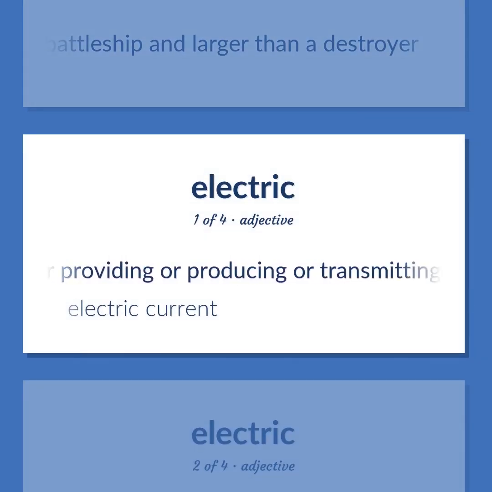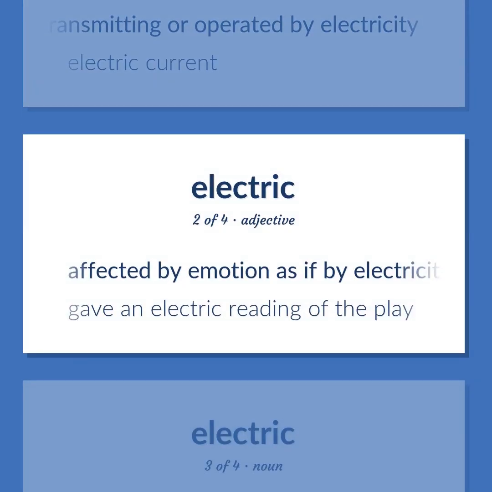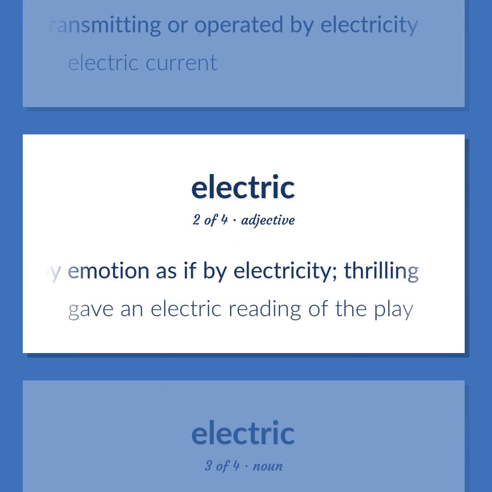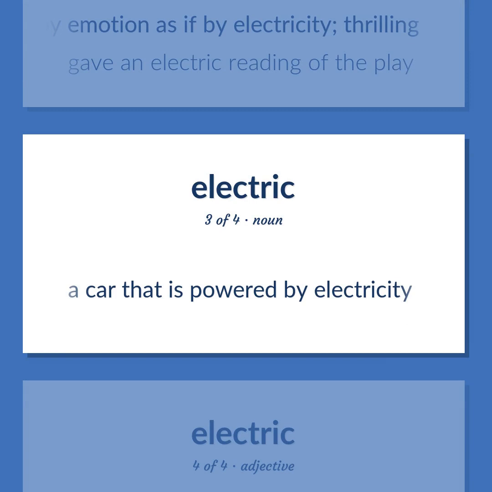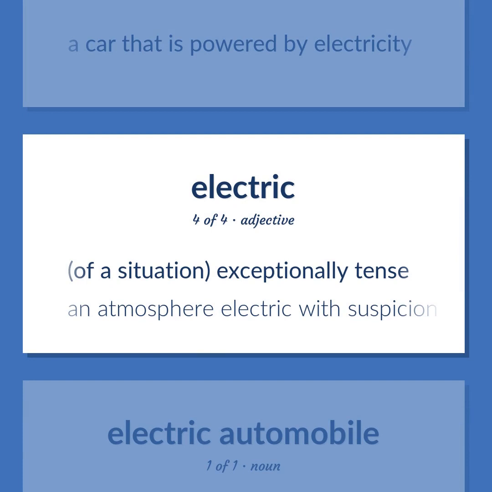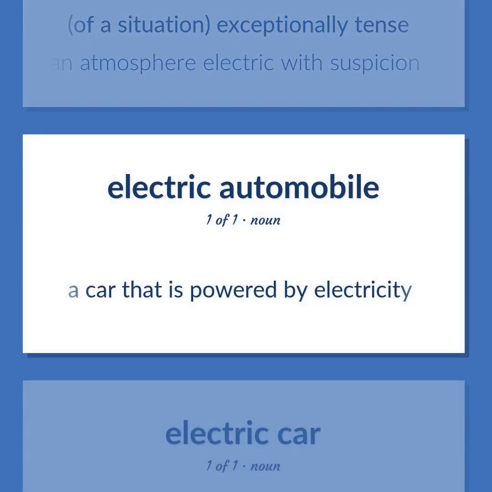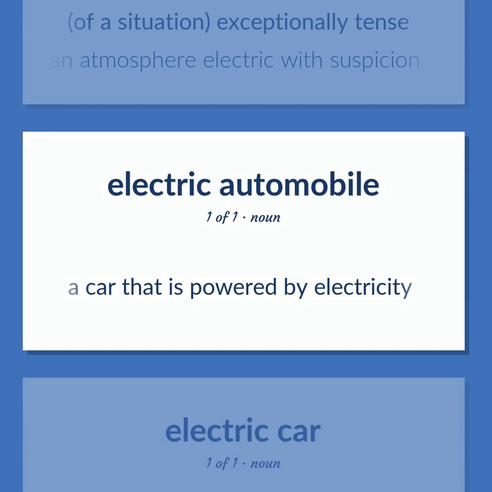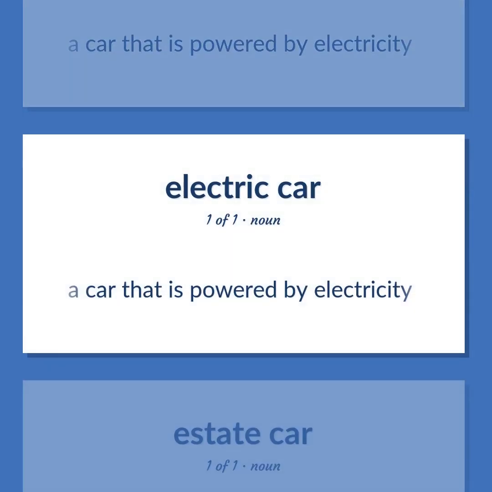Using or providing or producing or transmitting or operated by electricity. Electric current. Affected by emotion as if by electricity, thrilling. Gave an electric reading of the play. A car that is powered by electricity. Of a situation, exceptionally tense. An atmosphere electric with suspicion. A car that is powered by electricity.